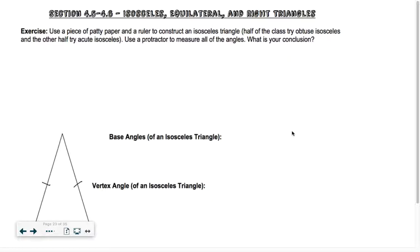I don't think I have patty paper, but go ahead and put it on your paper and try to draw something that looks like it's obtuse, meaning bigger than 90 degrees, and the two sides are the same on your papers. You don't need a ruler, it's fine, just estimate. If you want to use like the side of your notebook or whatever, you can do that. But you want to try to make it so these look about the same length. And then we're going to connect like this.